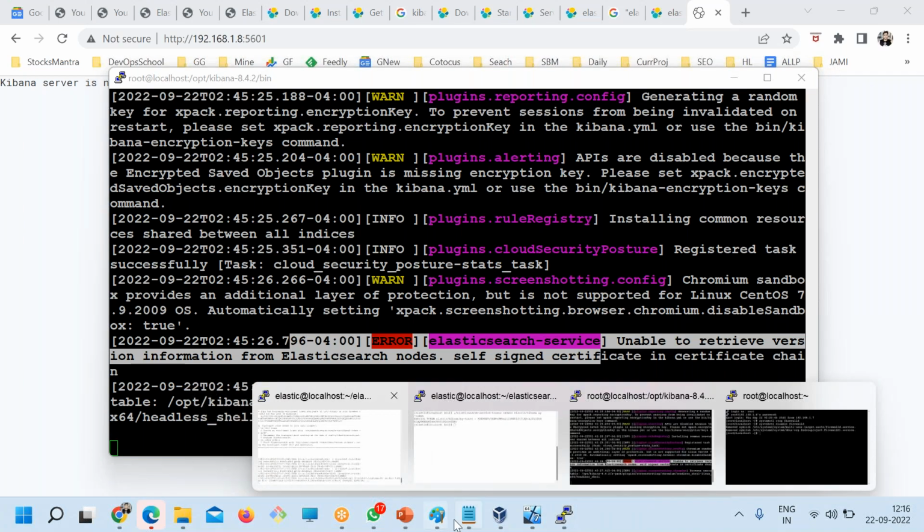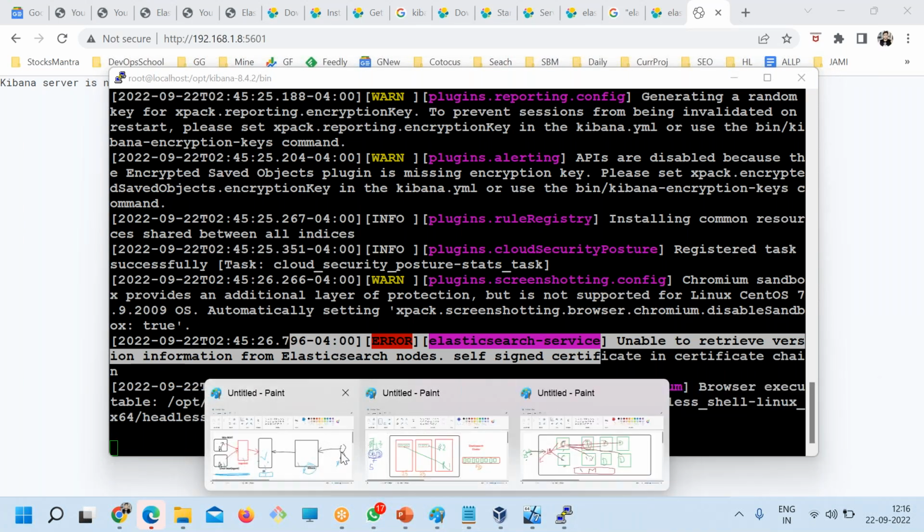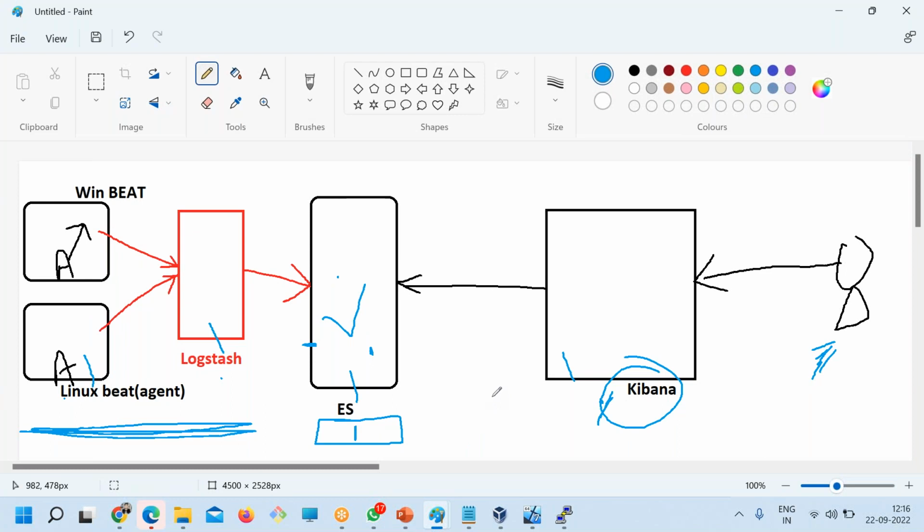So the last thing pending is that we will have to resolve the certificate issues, and after that we'll set up Logstash and Beats. Before that, let's have a break. I badly need some coffee. So let's take a 20-minute break, grab your tea, coffee, restroom, and personal calls. And once you come back, we'll do the rest of the things.